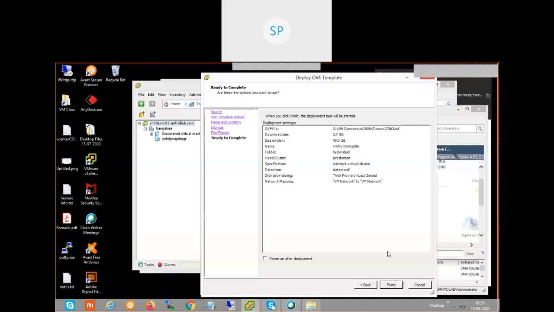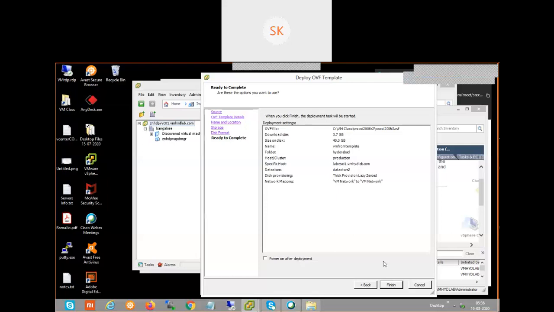This is the option to deploy from an OVF template. The download size is just 3.7 GB, but it is going to deploy a 40 GB server. This is the advantage of the OVF template. If you go to a template, the template size is 40 GB again, the VMDK file is 40 GB. But with an OVF template, we can copy that file to a local folder or a Linux folder or Linux mount point, any place, and deploy using this OVF image. We can deploy multiple VMs, no issues, wherever you want.